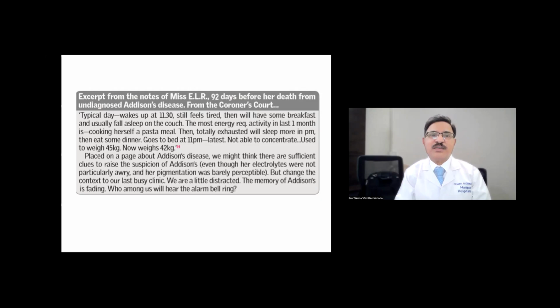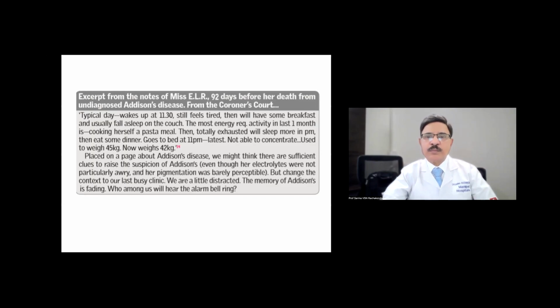About Addison's disease, we might think there are sufficient clues to raise suspicion. What are the clues in this lady? Listlessness, lack of energy, loss of weight, and an elderly lady. These are the clues. Even though her electrolytes were not particularly abnormal and the pigmentation was barely perceptible, the memory of Addison's is fading.